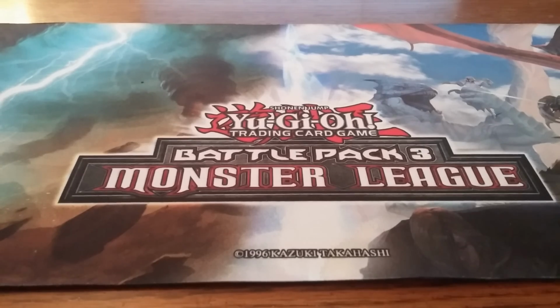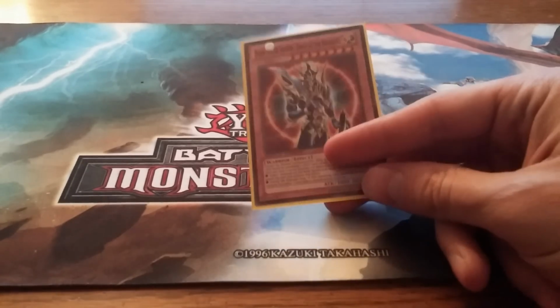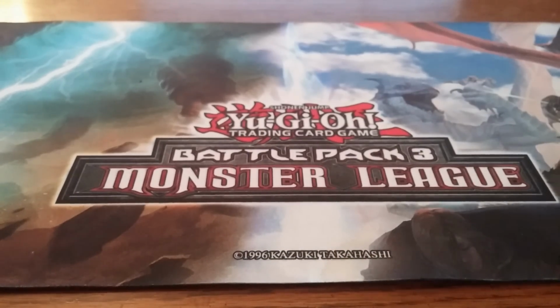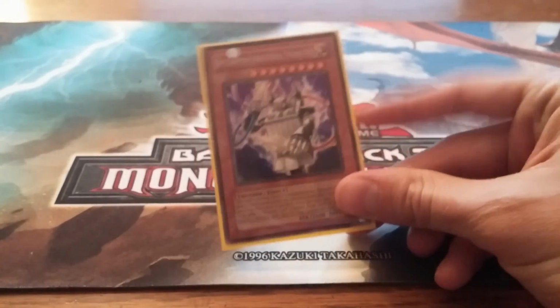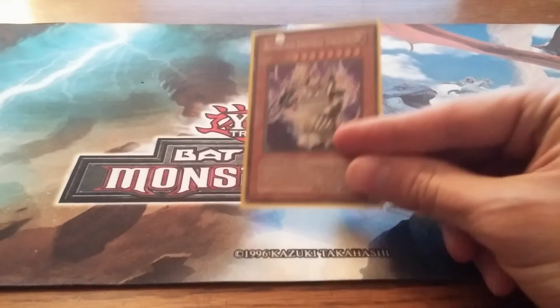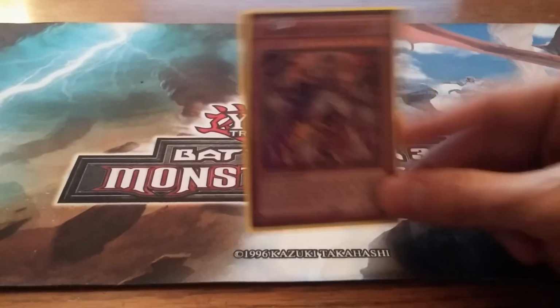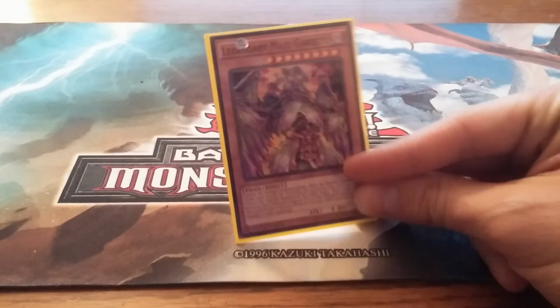Alright guys, here we go. First off, Blackluster Soldier, because it's Blackluster Soldier. That one's easy. Next up, Industrial Strength. Basically, you banish 2 Batterymen, banish a 3rd to destroy a spell and a monster. Woo! Very cool. Then we got Secret Tech of the Day, Legendary Manju Garzet.